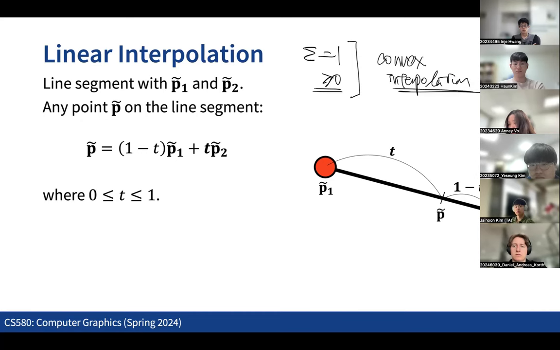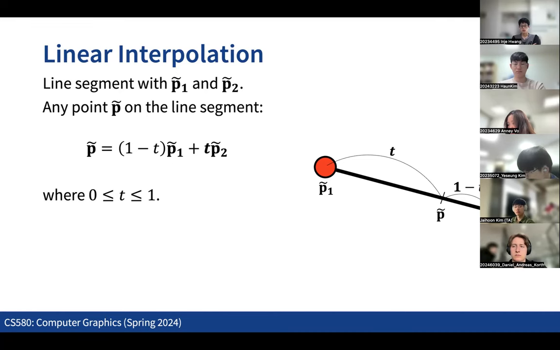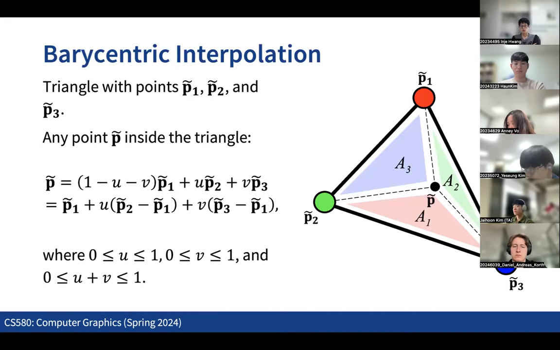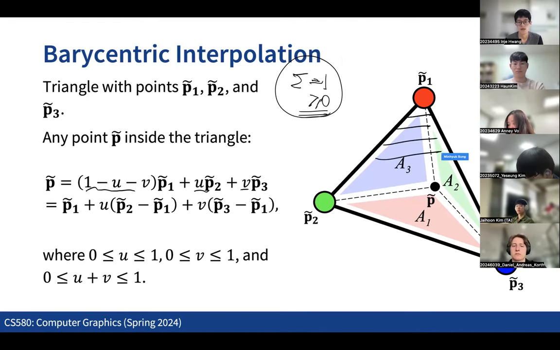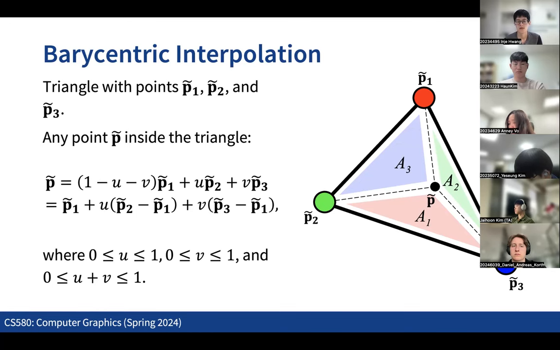So when you have the convex interpolation for these two cases, we are basically drawing a line which is connecting these two points. Which is similar in the triangle case as well. So when you have three points, having three coefficients, one for each point, if the sum of the coefficients is one and each of the coefficients is non-negative, for those cases we have the convex interpolation. If we have the convex interpolation, then we are basically defining a triangle, which is connecting these three vertices. Is this clear?